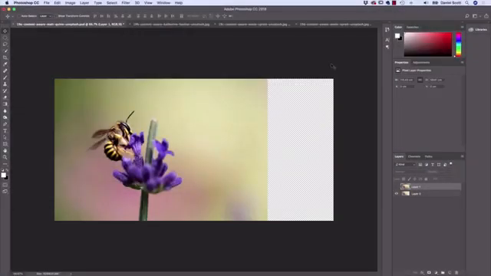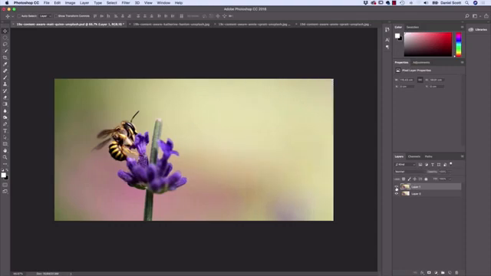Hi there, in this video, we're going to look at something called Content Aware Fill. It is my second most favorite tool or feature in all of Photoshop. It allows me to do fun things where I've got this extra space over here. This is the original image. I just need to magic up some background and presto.